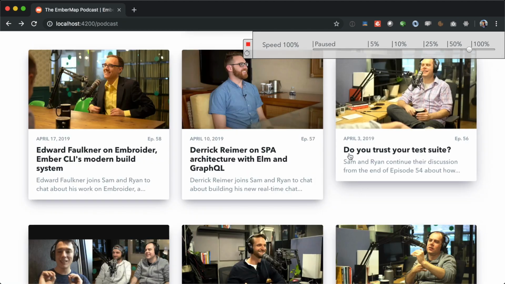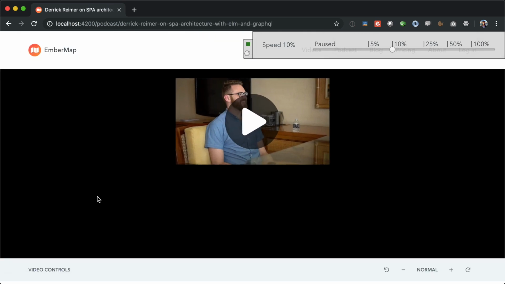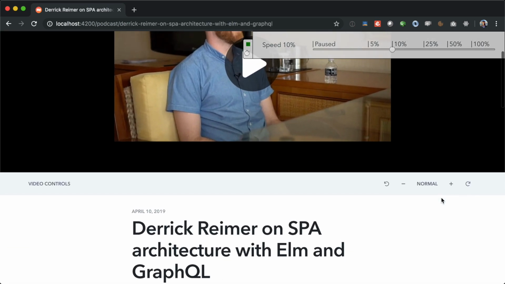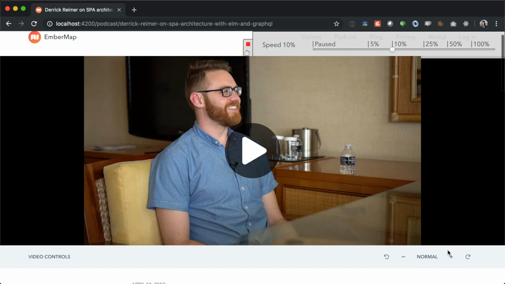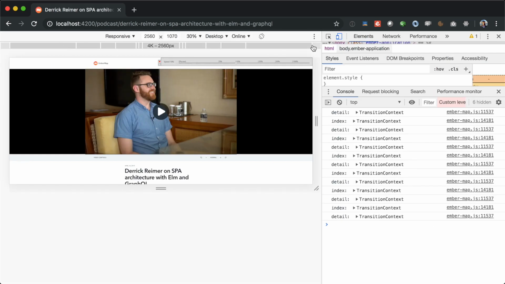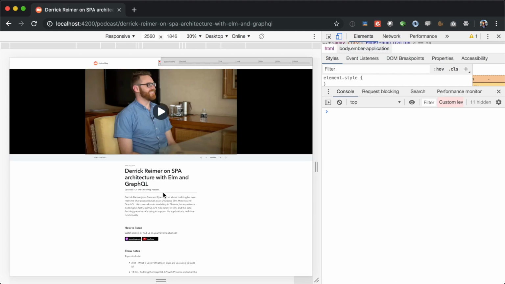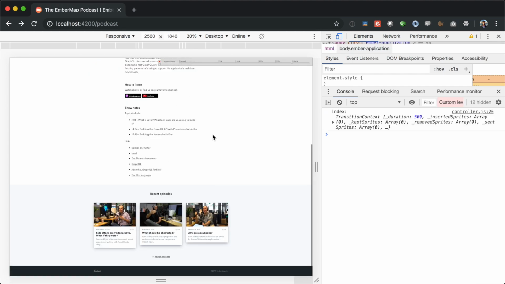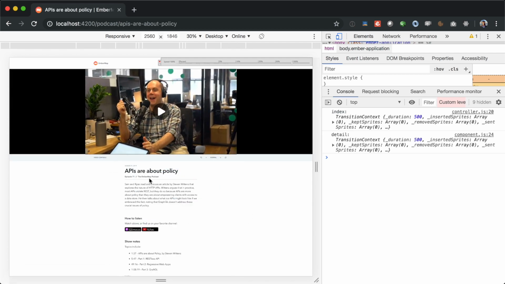Now I think the next thing that would improve this animation would be if we fade in the other elements in the page, because right now everything kind of comes right in and you see this big black background and the toolbar and everything, but we actually want to fade all that in. So let's start with just this text right here. When we start on an index page and we click a poster, we want this text to fade in.